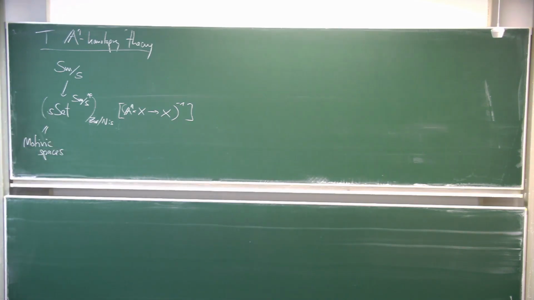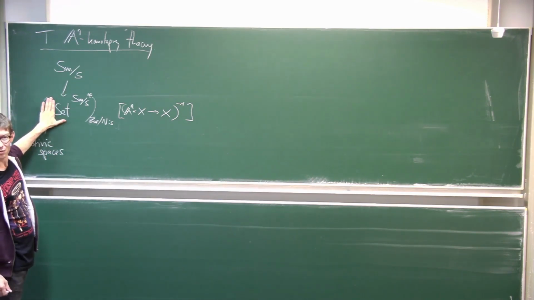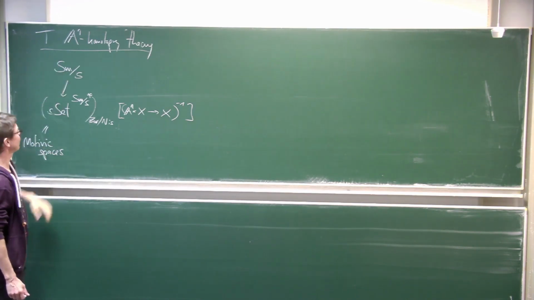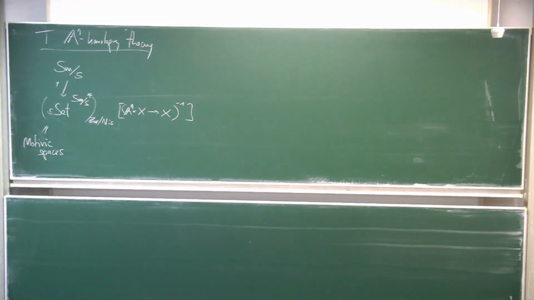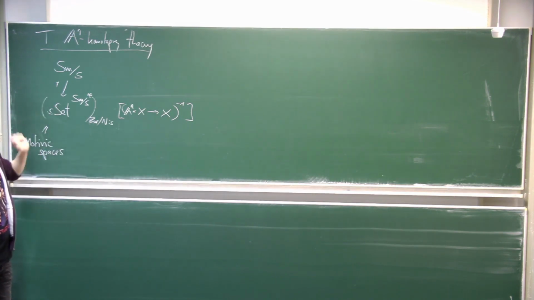Is smooth schemes over S maybe simplicial set enriched, or how do you get this Yoneda-like vertical map there? Oh yeah, you can see this as a discrete simplicial set. Okay, fine. So this is a Yoneda embedding. I mean, this is the rough thing. Of course, you do it very traditionally with model categories, and this is a Bousfield localization.